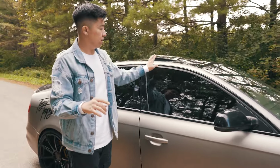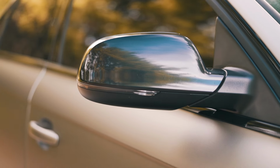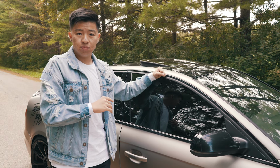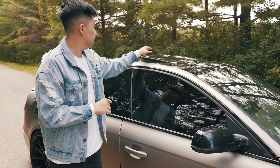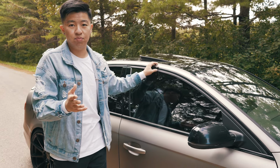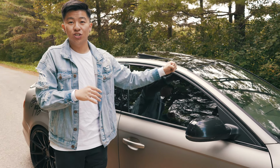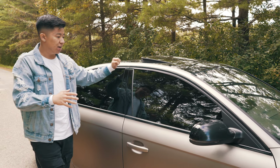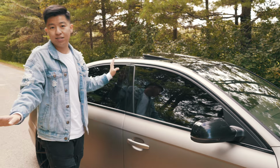If you come to the side of this car, the mirror caps are black, and I have the black trim. These are all factory. This is a 2014 Audi S4 with the black optic package. So they black out the trim, mirror caps, and the roof and the sunroof. Honestly I couldn't go any other way because I just hate all the chrome, and I got lucky because I got this car used, so it's not like I had a choice anyways. But lucky I found this car had the black optic package, and I love it. It saves me a lot of money to black it out myself, and the quality is just fantastic because it's OEM.